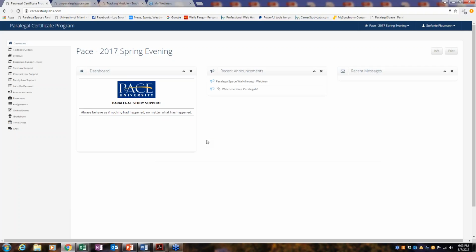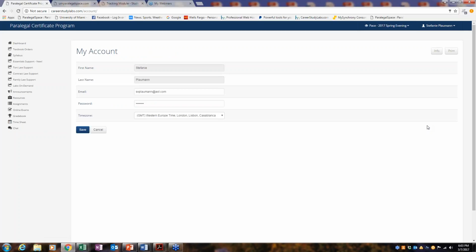But before we even get into your class site, a couple things I want to show you in this drop-down box next to your name at the top right of the page. When you click in the drop-down box and click on My Account, this is where you will slowly but surely, oh great, internet connection being all sorts of slow tonight, this is where you will be able to double check your email address. Of course you are programming in your email address, so one would assume it would be correct, but this is where you'll be able to check your email address, reset your password if you would like, and very, very important, update your time zone.